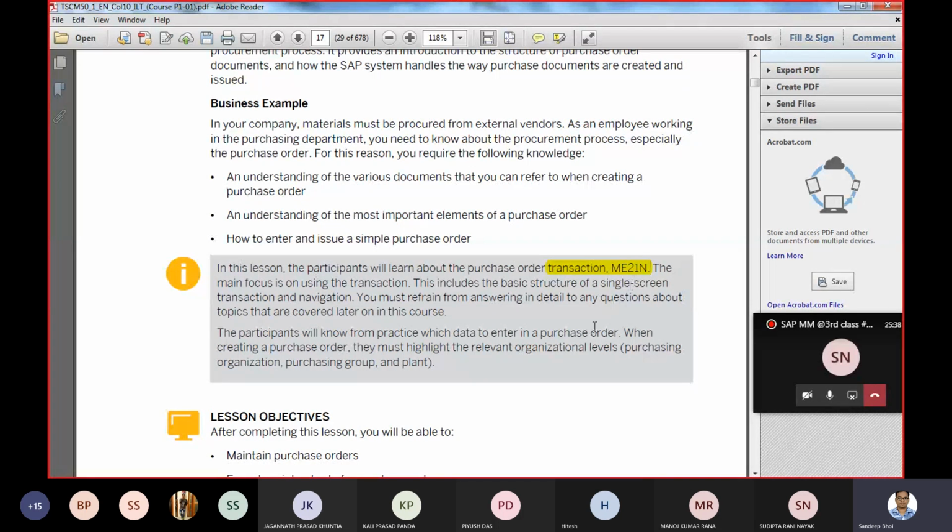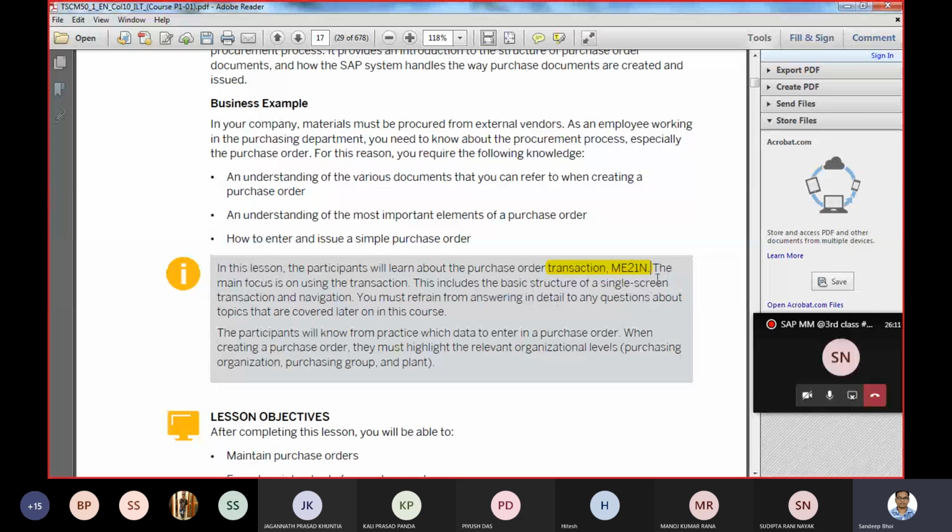I think I have shared one list of transaction codes, specifically all the transaction codes will be shared on a single page. Hopefully, the past batch students got that list of transaction codes. Am I right? Yes, sir. Now I am able to access that server, sir. Okay, good. So you should access it. We may take your help.